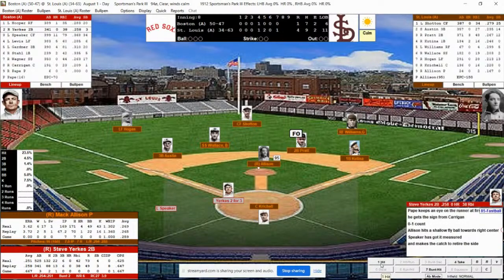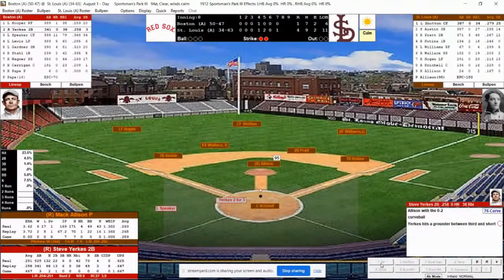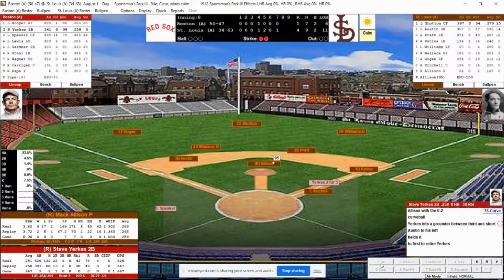The Red Sox are down to the last 6 outs. They have to do something, or they are going to fall further behind, most likely, in their quest for the top of the league's lead. Okay, here we go. Yerkes is due up. Speaker and Lewis to follow. Allison's only thrown 95 pitches to here. There's no doubt that he can pitch a complete game here. All right, here we go. He's got the sign. Here's the pitch. Bounding ball to third. Austin's been busy all day. He throws him out. 1 down.